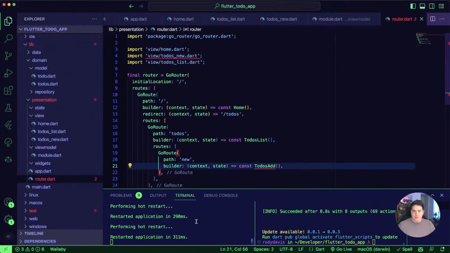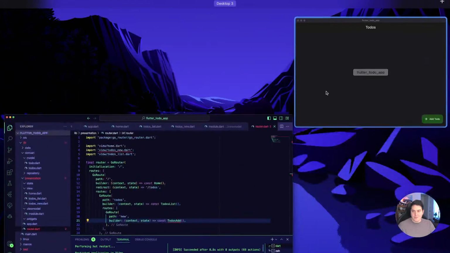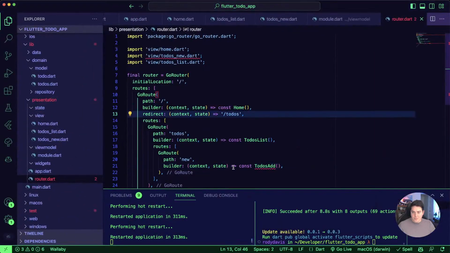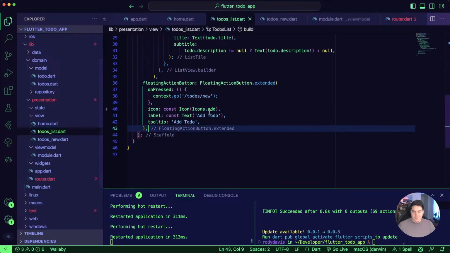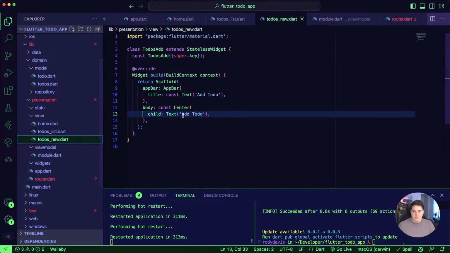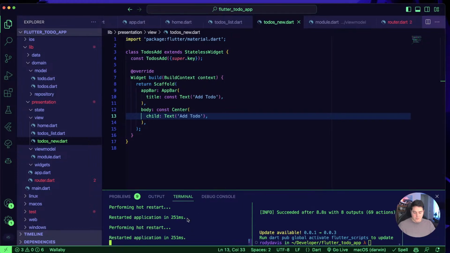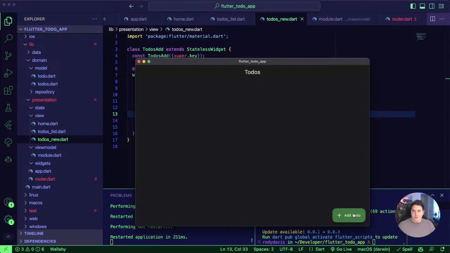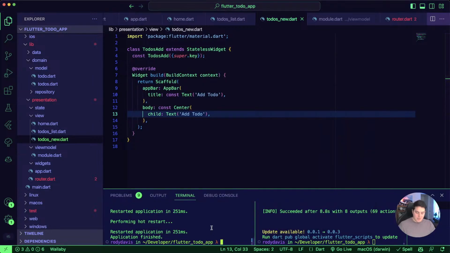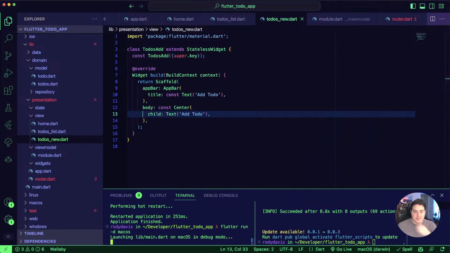And why is it not loading? We have to-dos list, to-dos new. Sometimes we may just need to do it. Let's restart it.